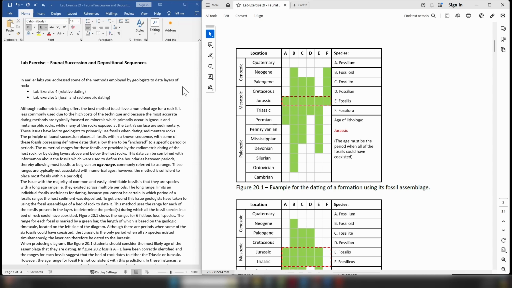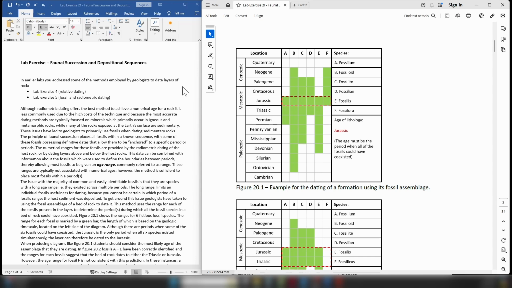Now, in order to actually date our rock and work out where we fall on the geologic timescale using relative dating, one of the strongest tools is, of course, the principle of faunal succession. And the principle of faunal succession simply states that we know the order in which fossils occur. So if we find a fossil in our rock, we can look at previous studies and we can say, right, that fossil existed in the Cambrian.